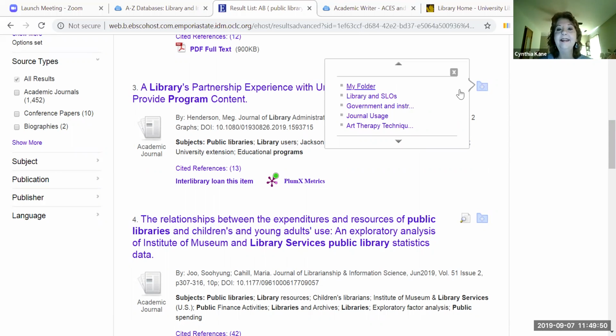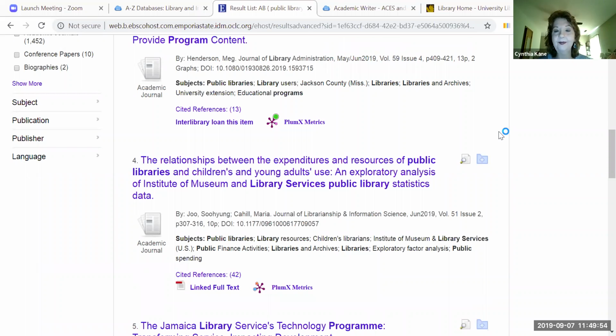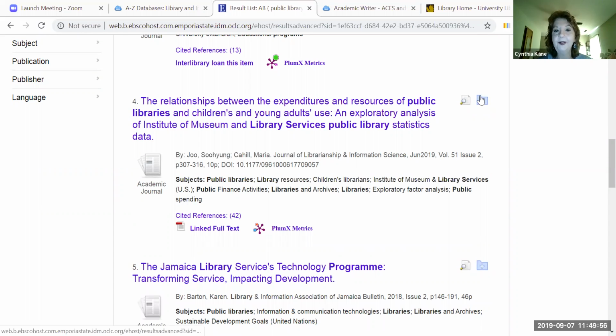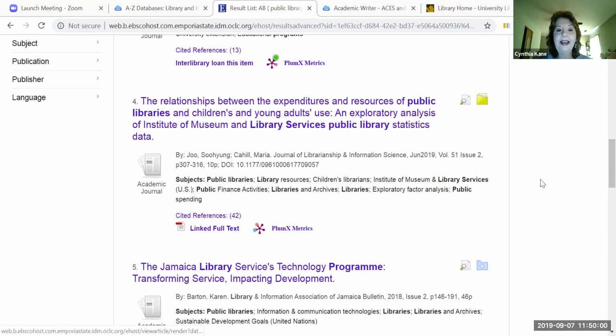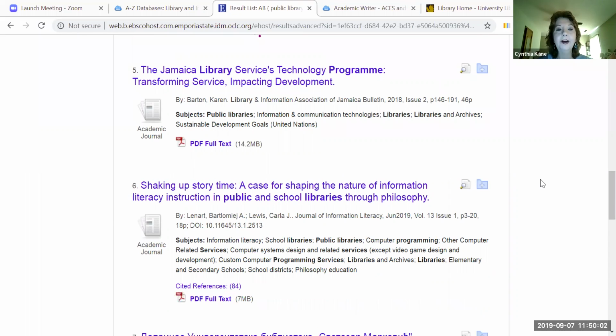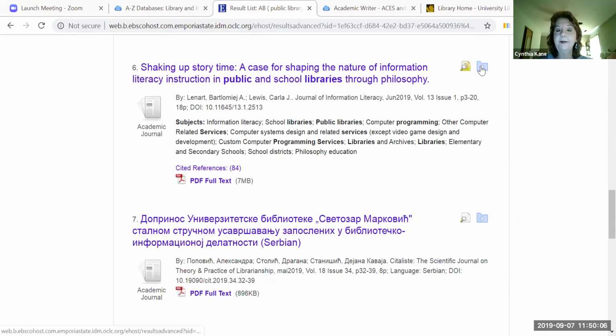I can start saving these articles. I'm just going to click a few for an example. And I'm going to do one more. Let's do this one. Okay. There we go. My folder.